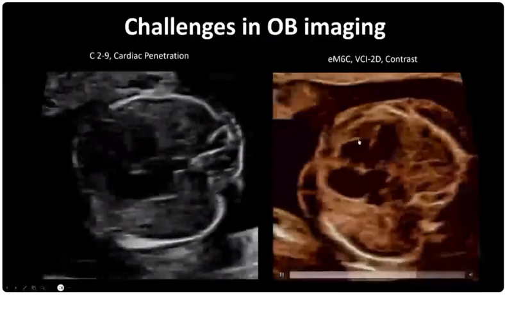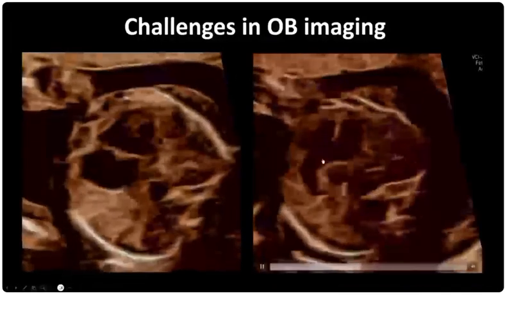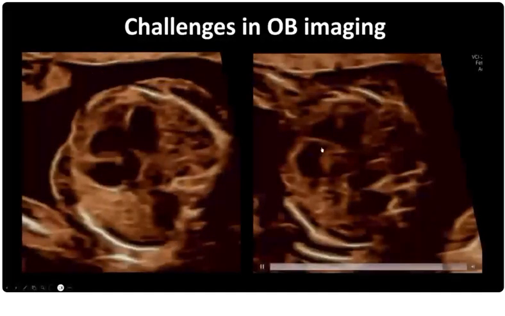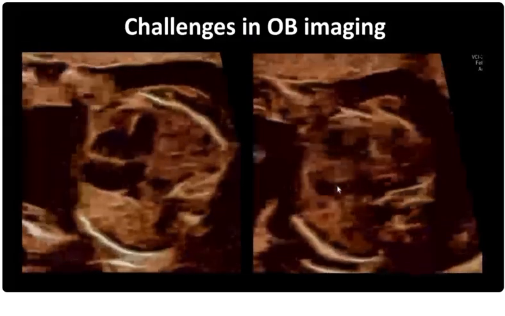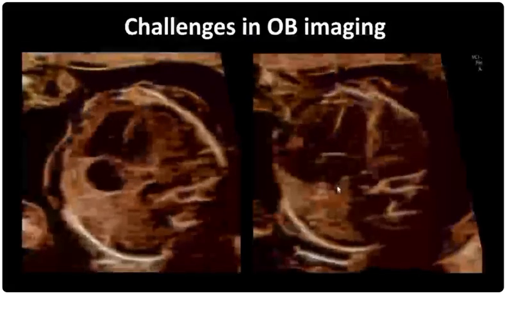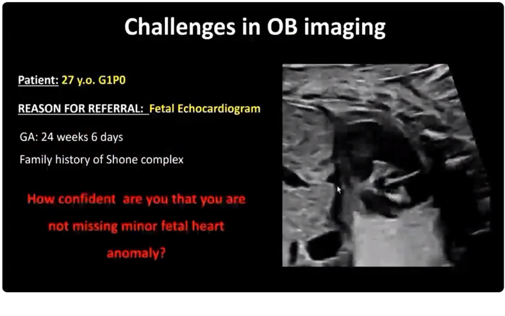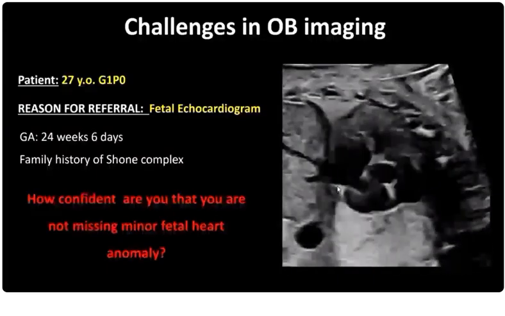We can see four chambers present, but looking at the outflow tracts, we can clearly visualize that there is one vessel that overrides the septum and originates more from the right ventricle, and that was the case. So I think that here I can convince you that this is a really good technology for making the diagnosis on the difficult patients, but sometimes difficulty is different.